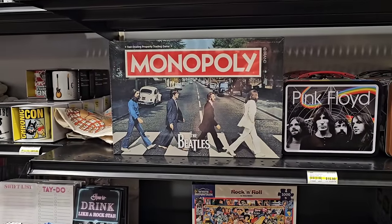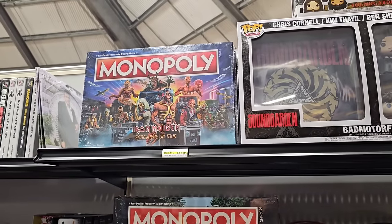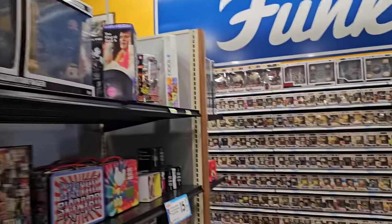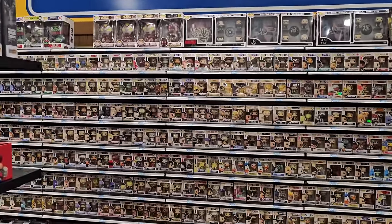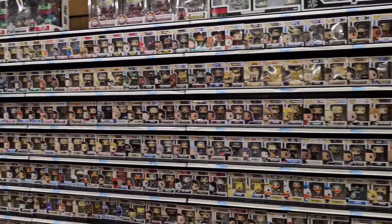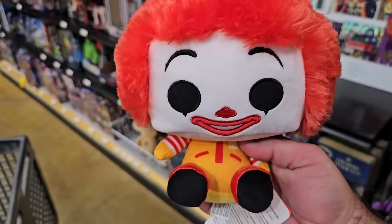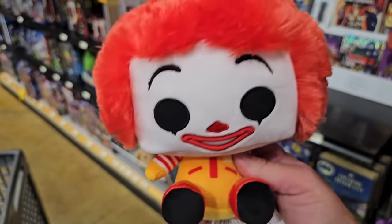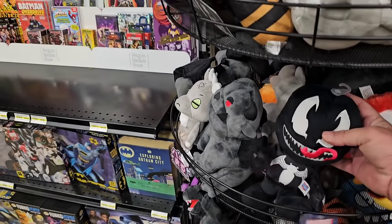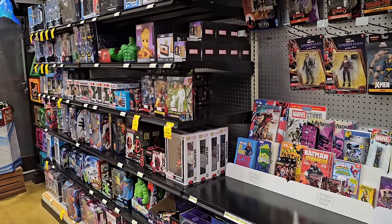Look at this — a wall of Funko Pops. I know a lot of people collect these, good for birthdays and stuff like that. There's just a whole wall of them here. I don't know whether this is really creepy or incredibly awesome — Ronald McDonald little plushie there with some other ones. They've got Venom, some comics over here, different toys. Toys everywhere.